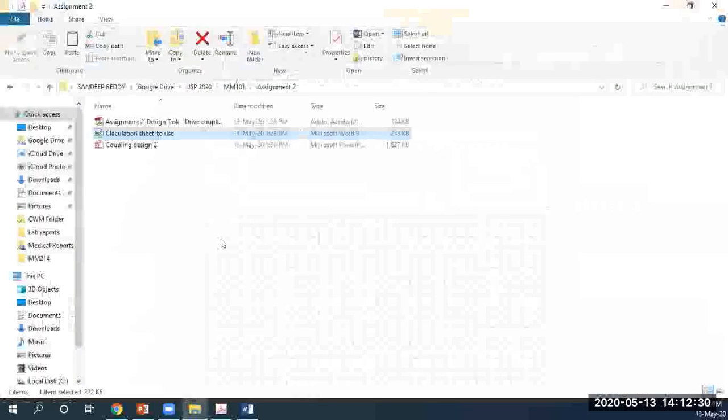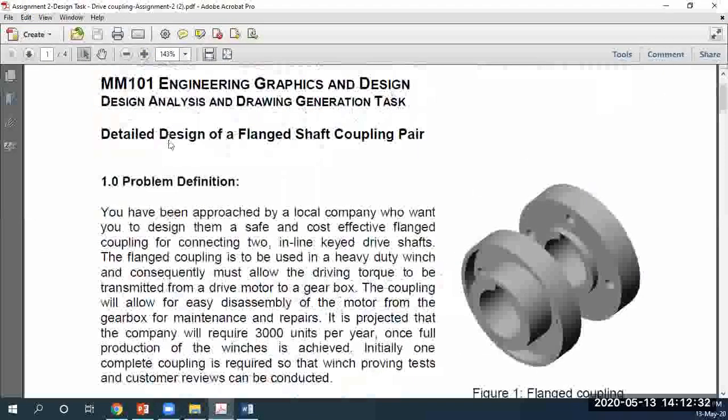So let's look at the question itself. You might think it's very complicated or very bulky, but all you need to understand is the deliverables, right? There are two parts to this. The first part is to do all the calculations, and in those calculations you have to show some analysis. These are the key analysis.